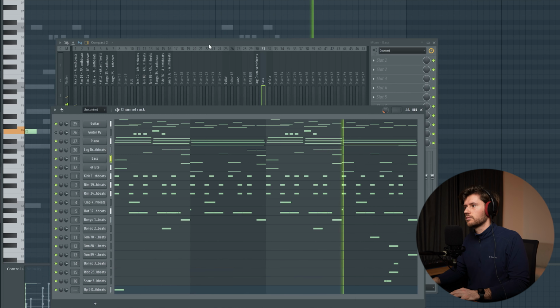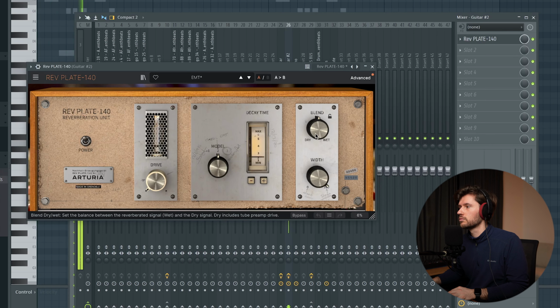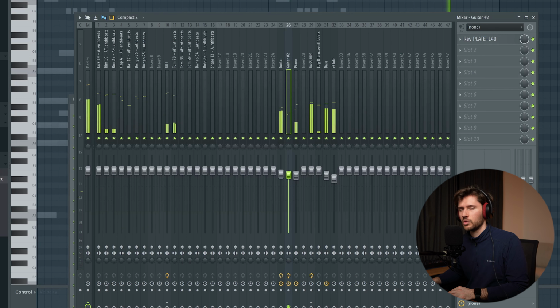And let's add some reverb on the second guitar melody. That's it. That sounds really, really cool.